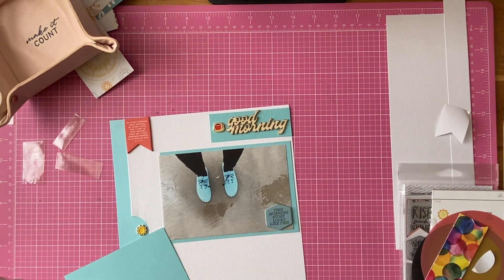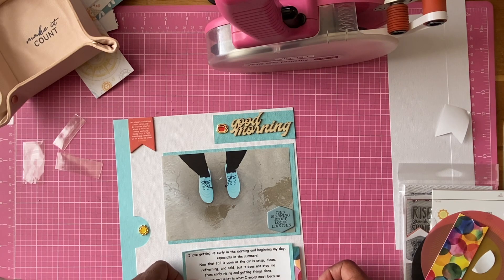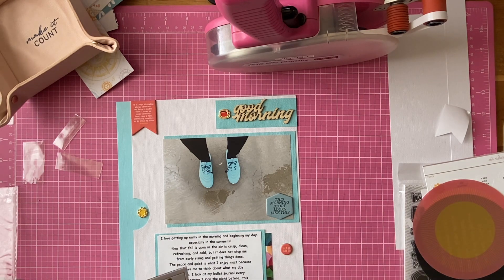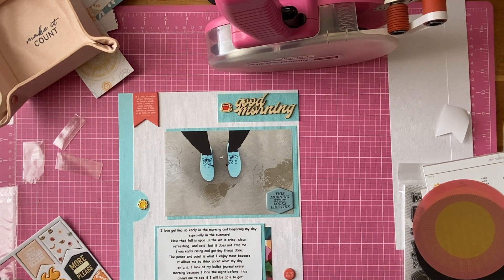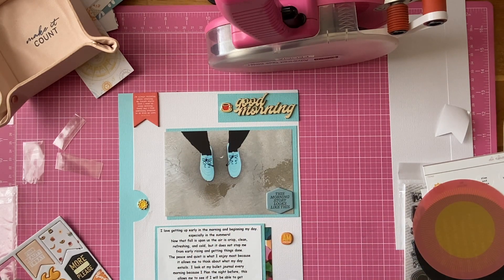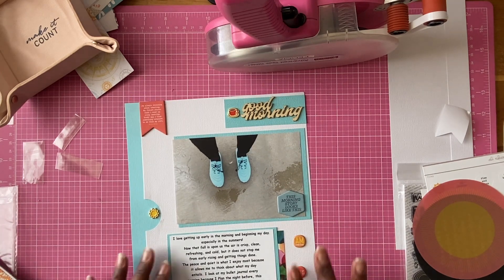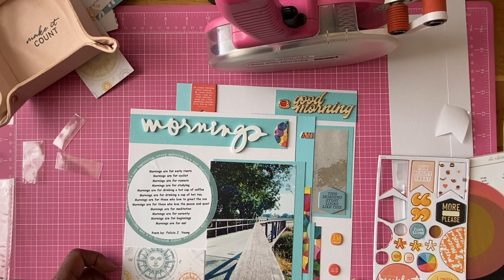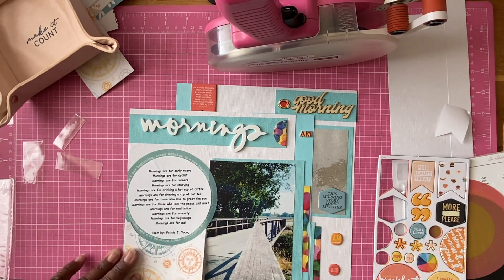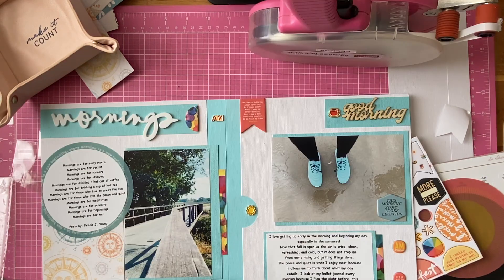Now you see me doing the final finishing touches on the layout. I'm trying to carry over some of that rainbow from the first page to the second page. It's the only rainbow card in here, so I'm divvying it up evenly without running out. I'm using some chipboard on the side. The layout isn't fully on the mat like I used to have it, so I've adjusted my camera — in future videos you'll see the full layout properly framed.